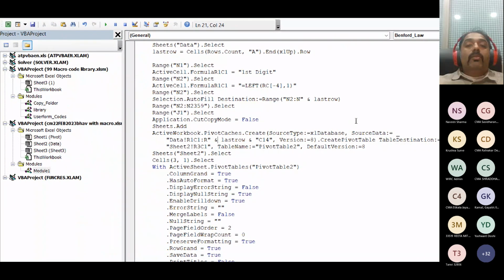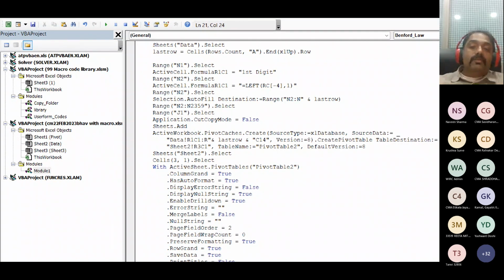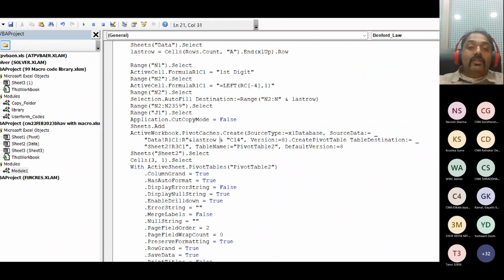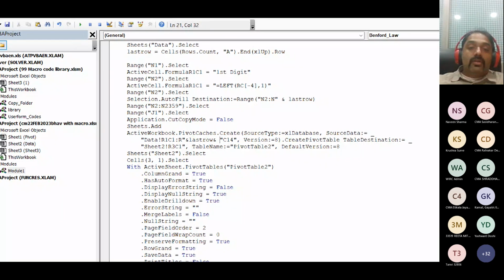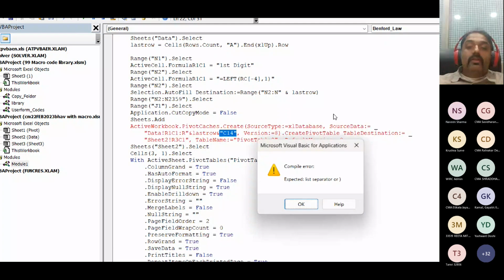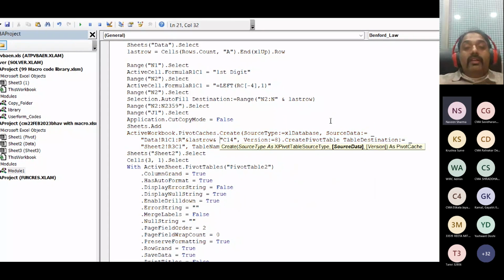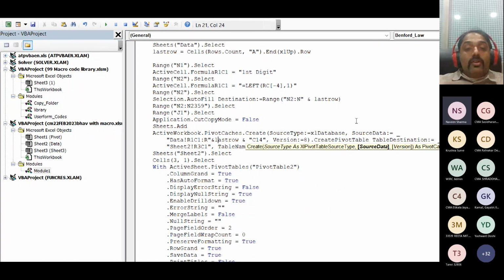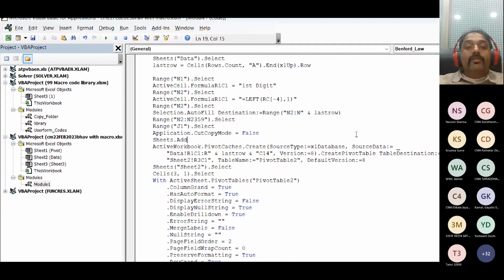Okay. But suppose even if you don't give space, no? If you type this and nothing else, now it's giving error. So you better give space. You are supposed to give space. In normal Excel, it's okay. But in VBA, you must give space.